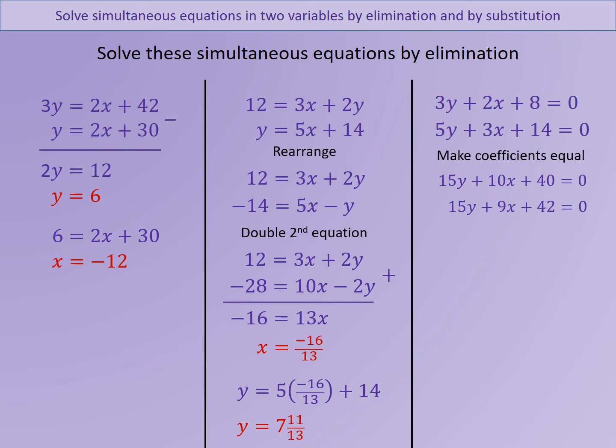And because they're both positive 15y, I'm going to take the two equations away, and I end up with x minus 2 equals 0. Therefore x equals 2. And similarly, if I put that value back in, I end up with a y value of minus 4. By all means, check within the second equation to make sure that they are correct. So that method is predominantly taught at GCSE to solve simultaneous equations, but there are other methods as well, and methods that we use perhaps more often at A level than GCSE.